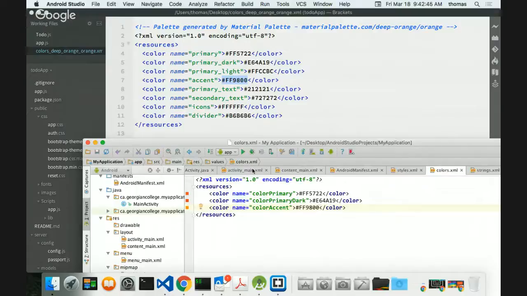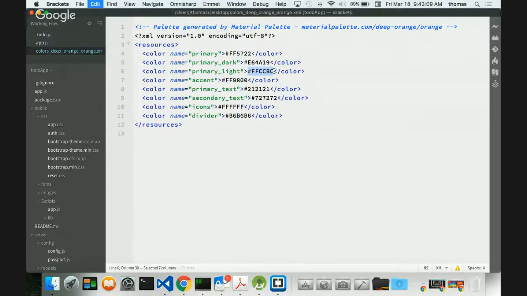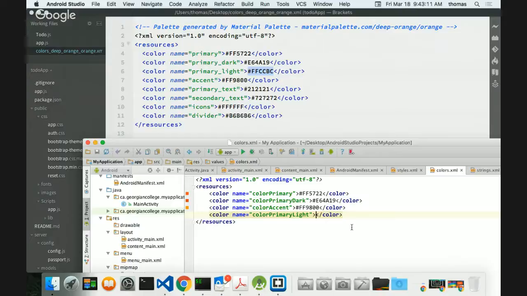Because if I go with the same idea, like primary light, I can do the same thing. I can actually type it in. So if I say, well, color, right? Here's my color, and if I say name is equal to color primary light, just going along with what it looks like, I can define a color primary light in here. Just don't want to use the entire palette by just typing in the new object here inside XML, right? And I'll keep going.